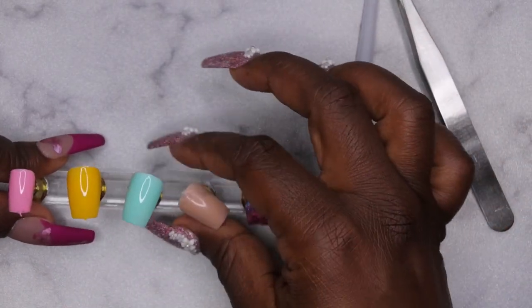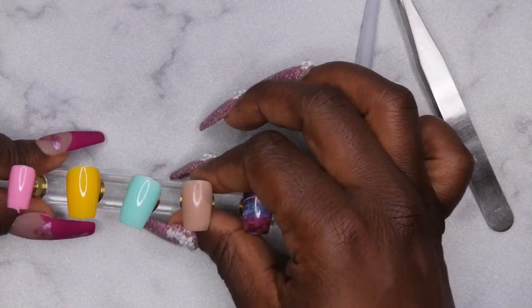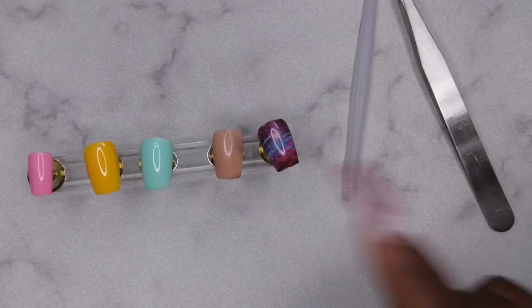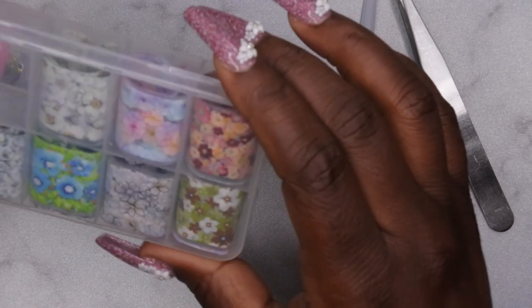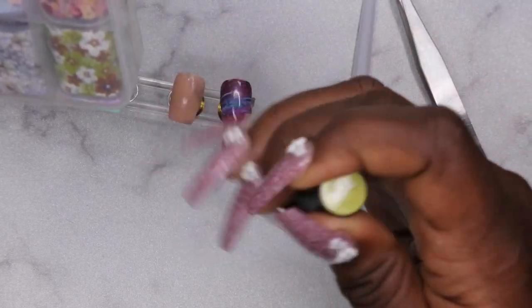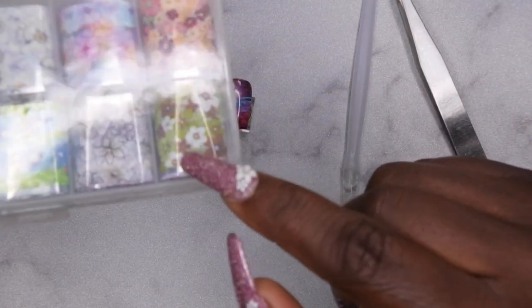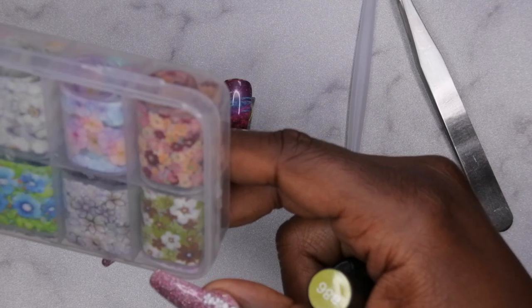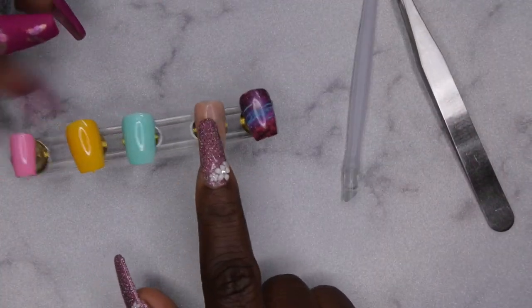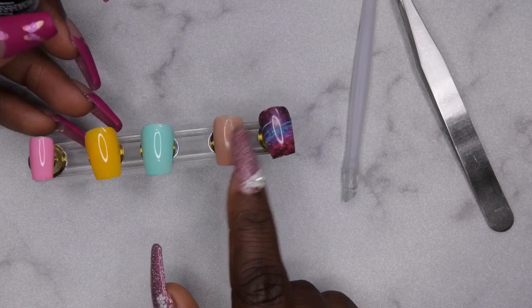So I'm gonna go in with a different foil instead, okay? I'll come back to this nail later. That's what I'll do. Okay, so it did not play well with that Shein foil. So now I think I'm gonna go in with maybe like this green color. And I think I might just go ahead and try to test this foil out, you know? So let's give that a go. So I'm gonna go ahead and polish this and do a layer of foil glue and then get ready to see if it'll transfer.